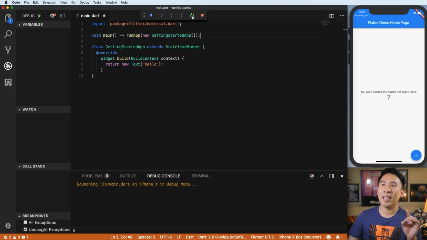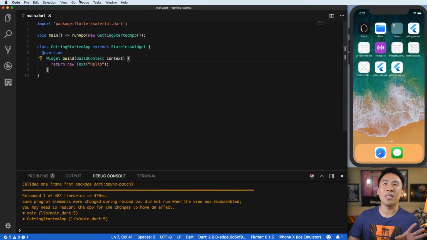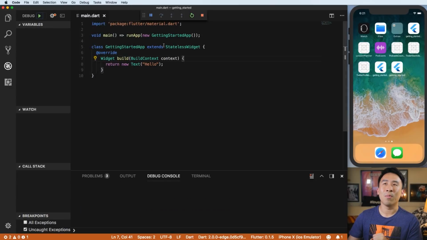And now you can try to hit the hot reload, and upon doing so, you'll get this error right here that says your my homepage state thing is no longer there. So to fix this, you want to hit the stop button and go to the debug over here, hit the play or start debugging button. What's going on is you have to restart your application if you replace the root component inside of this run app call. And that's what we did. So make sure to restart your app.